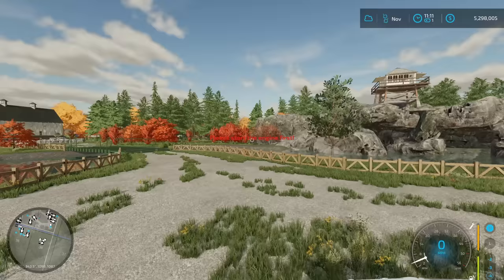Because as long as we keep our environmental rating up, it's going to keep giving us extra money when we sell our milk off, which, once again, is looking a little tight right now. I don't want to give you numbers off the top of my head. I need to sit down and really math this out and figure out if this is going to be possible at all. Are we going to be able to make that $10 million in 5 years? Technically, it's $9 million in 4 years now, but who's counting?